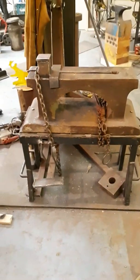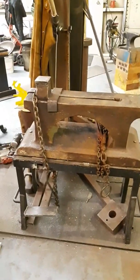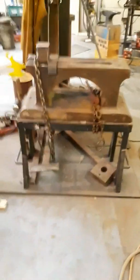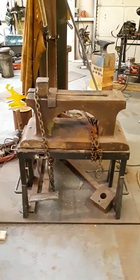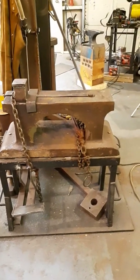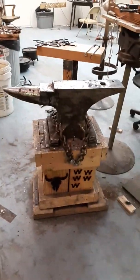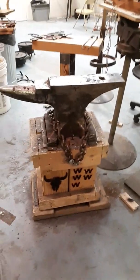Now we're going to go to an anvil that maybe a lot of you have never seen before. This is called a bridge anvil — a lot of people call it an oil field anvil. The anvil alone probably weighs 350 pounds. It's a cast iron anvil made by National Supply Company. It's on a huge heavy-walled tubing stand that probably weighs 30 or 40 pounds, so that's almost 400 pounds of mass. I hate forging on this anvil — it's like trying to forge on a donut, it's squishy. It's become my go-to anvil just because the face is so big and massive, and I can move it around the shop when I'm filming for TikToks and videos.